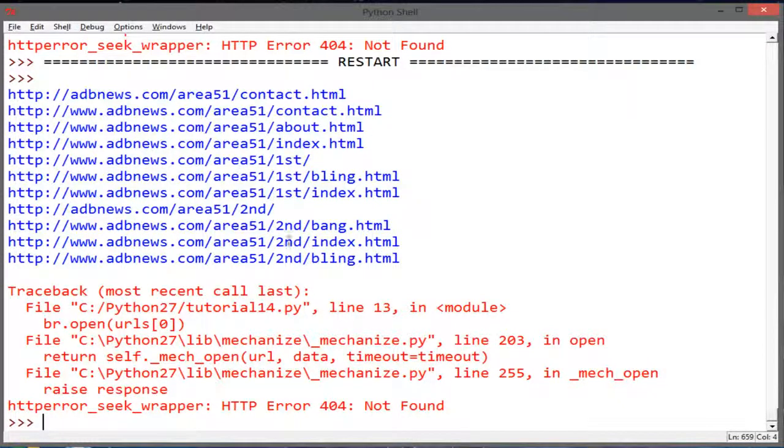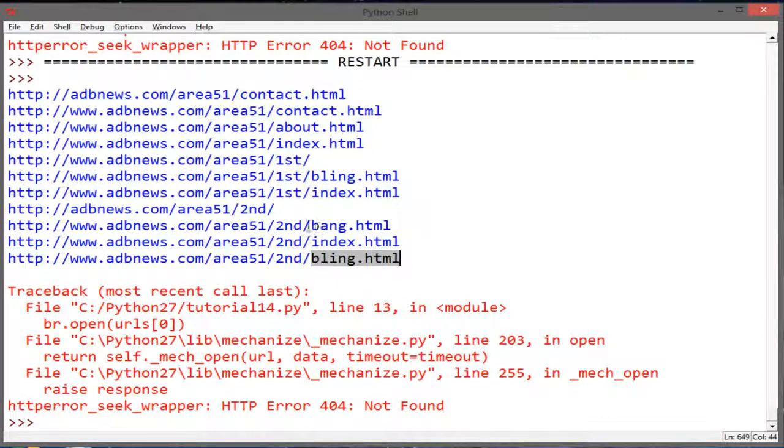So this is the problem. It's second adbnews.com/area51/second/bling.html. So I don't actually know why it's trying to go to Bling, because Bling is obviously in the first directory, not in the second directory.